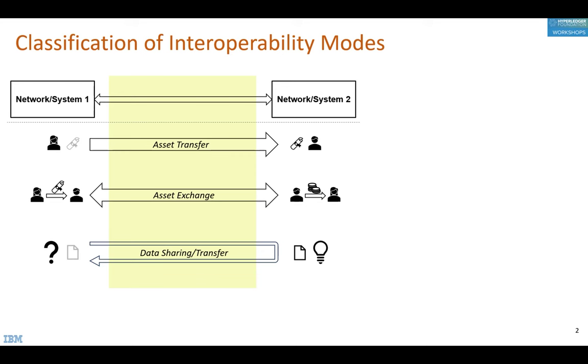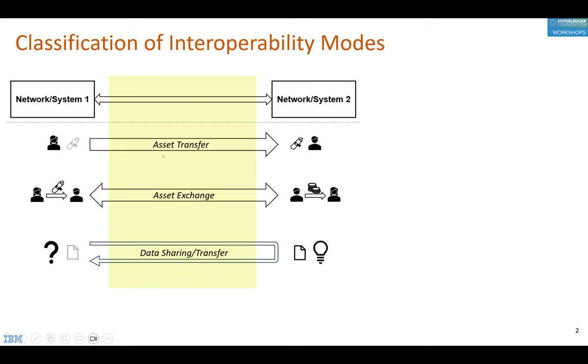we all sort of come to a consensus that we can classify various kinds of interoperability modes into three main classes. And you'll see, we mentioned this in the main SATP architecture draft as well, if you go and take a look at that. You have two different systems. Okay, they can be networks. Like Thomas said, we are not restricting our endpoints to being just blockchains or distributed ledgers. They can be your classic centralized system backed by a database too. But whatever those systems may be, what do they want to do with each other? If you get two systems, they want to broadly do three things, one of three things.